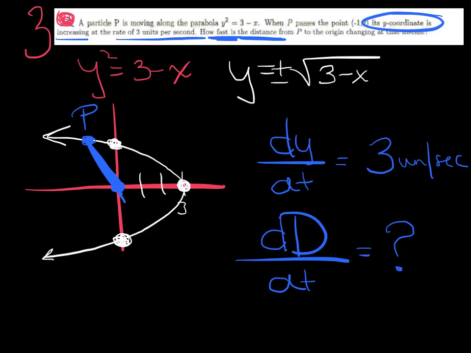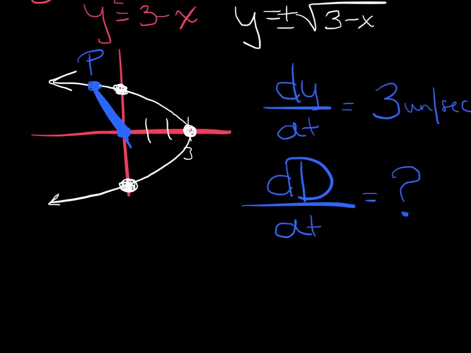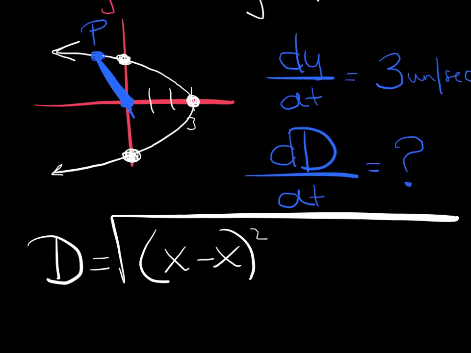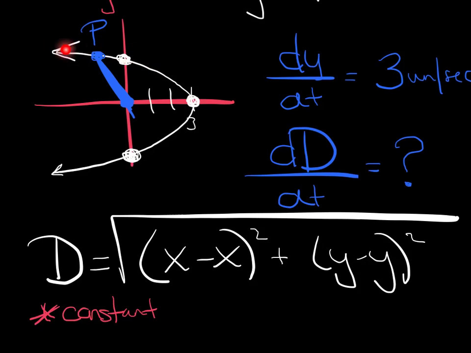Alright, so clearly the formula I want to use is distance. That was the question. How fast is the distance changing? So I'm going to start with distance equals the lovely square root, change in X squared plus change in Y squared. Now a couple things to think before we get going. We've stressed all week long that you can't substitute in unless you have a constant. So out of the two points that you're using the distance of, is one of them never changing? Well, point P can certainly move. It's moving on this graph here, on this curve. But the origin, you're finding the distance of the origin, that's never going to change. So right off the bat, you know that one of these X's and one of these Y's are zero. So I'm going to say my distance is really X squared plus Y squared.